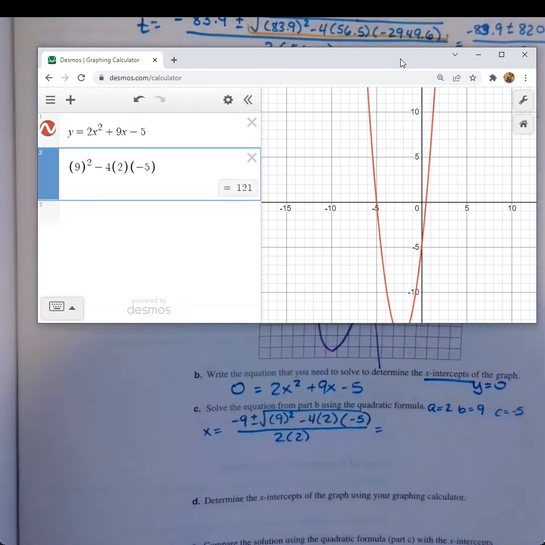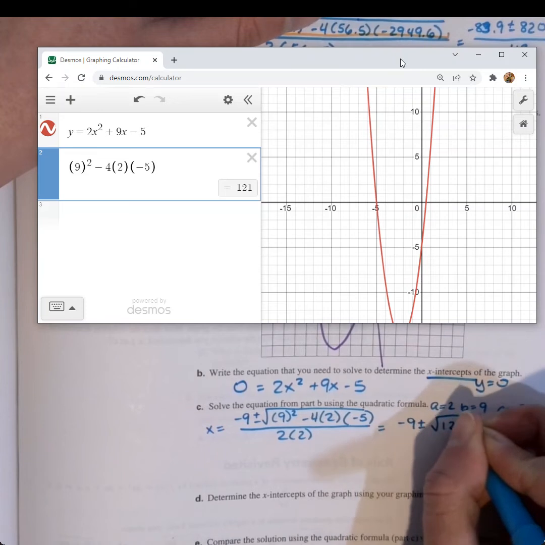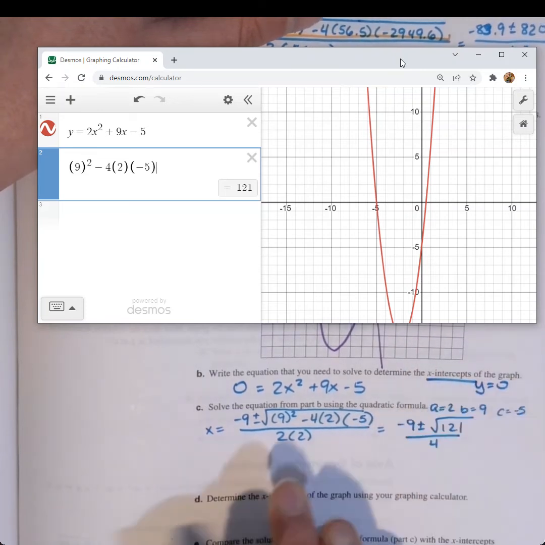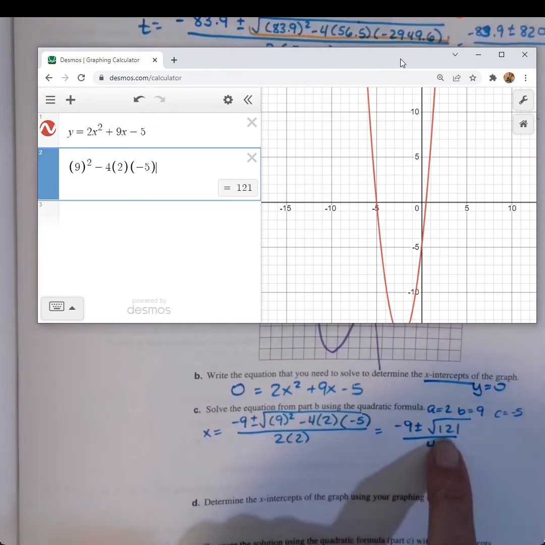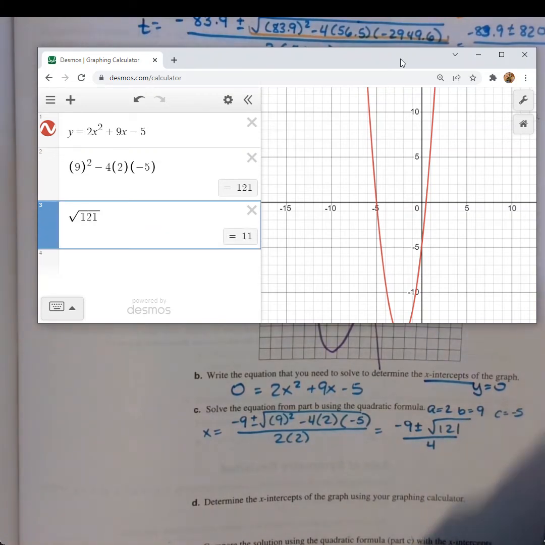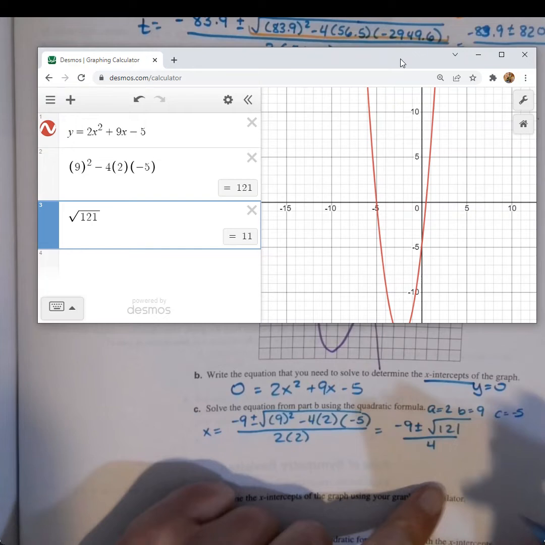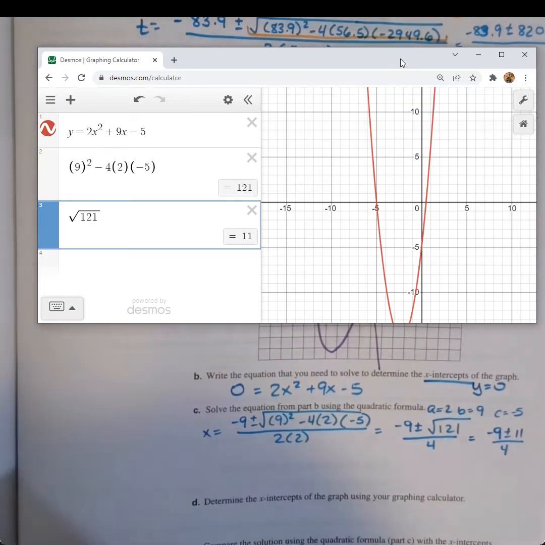All right, so first of all, this would give us -9 plus or minus the square root of 121 over, and then I'll simplify the denominator, but 2 times 2 I know is 4. Now, if my radical simplifies, I will continue to go and simplify it. The square root of 121 is 11, so I'm going to simplify that to 11. There will be other ways to simplify those. If it doesn't come out perfectly, or if it doesn't come out at all, you might leave it the same. But because this one does come out, we'll continue with -9 plus or minus 11 over 4. And then we'll separate and do our two fractions.